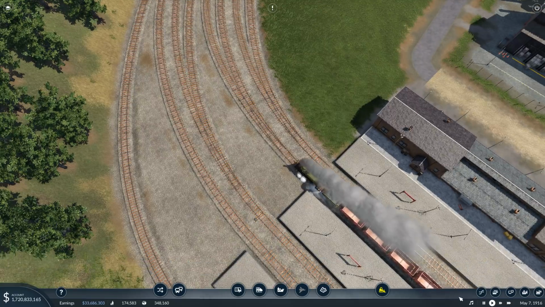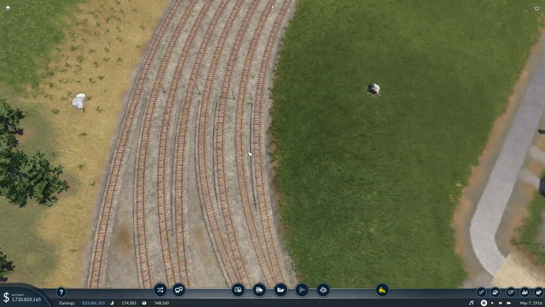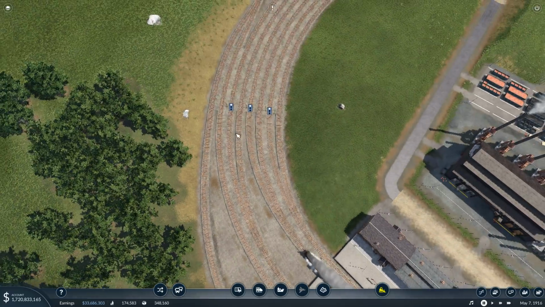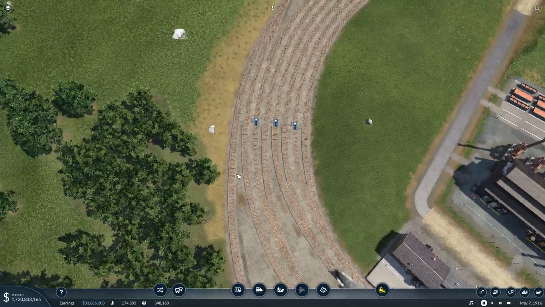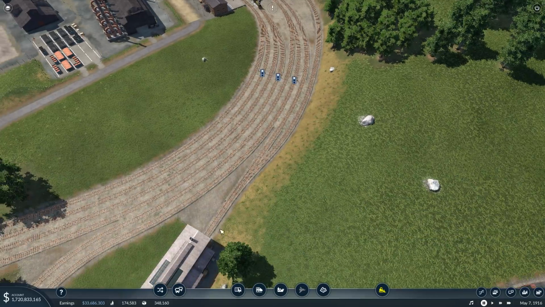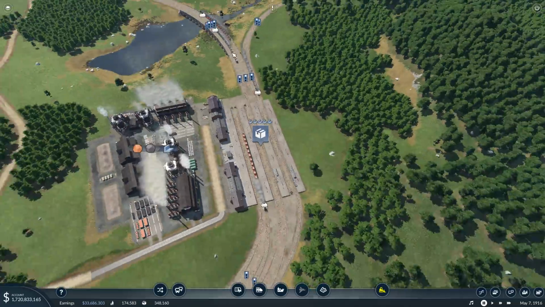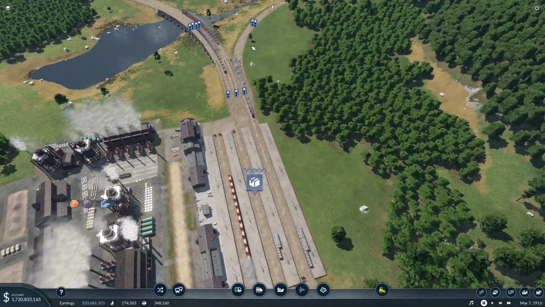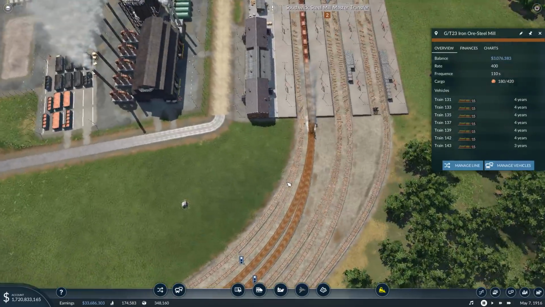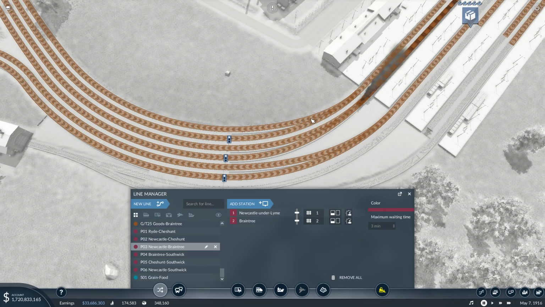As for his switches, he has one track that splits into 2. He has another track that splits into 2. Another one that splits into 2. And this one seems to be going to the depot. So these 2 are feeding into this line here, which is going that way. And the other line, which is going that way. I find this to be just a really elegant way of doing things. Because if I open up the line viewer, you can see that everything has 2 ways.